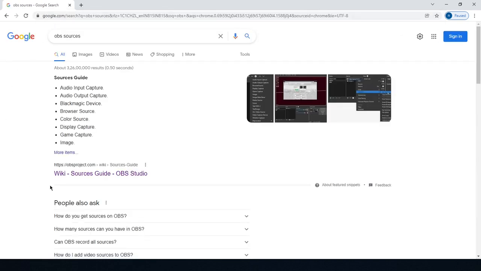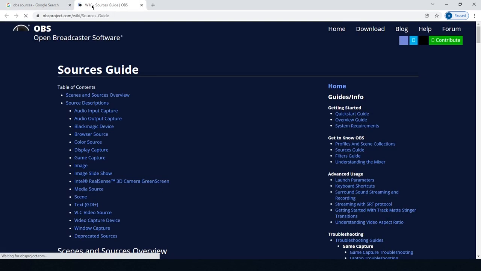Then you can open this wiki link. This link contains the details about sources. Here you can see there are different types of sources. Some of these sources are deprecated and are not used in the current version, but many of them are still available. We will see these one by one. We will refer to this document as well while looking at the different sources.